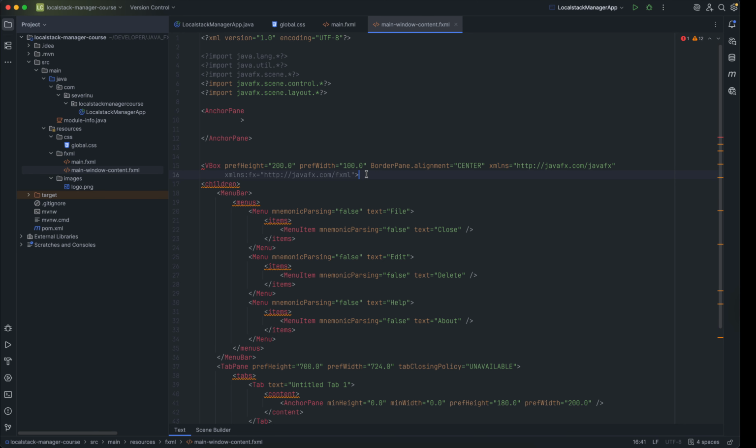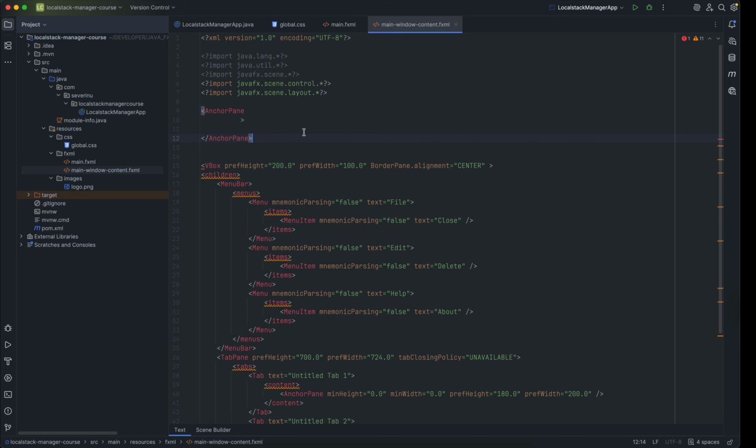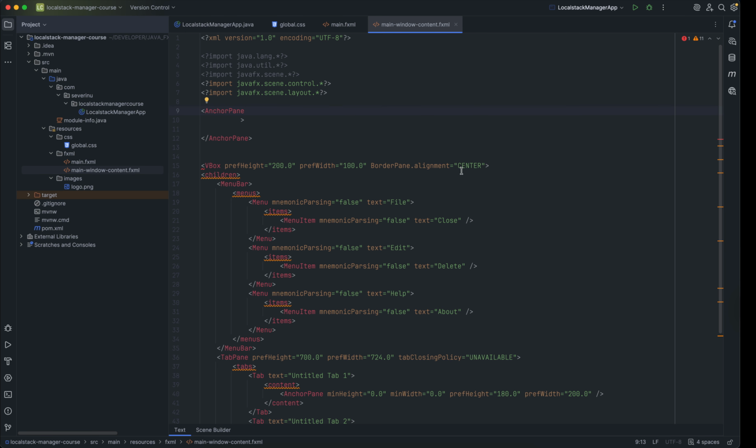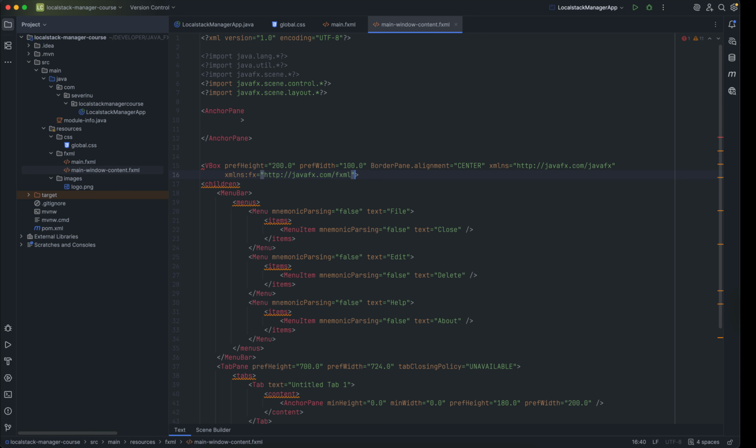Did I cut everything properly? Let me have a look. Yes, the XML and fxml get definitions of those elements from that address.